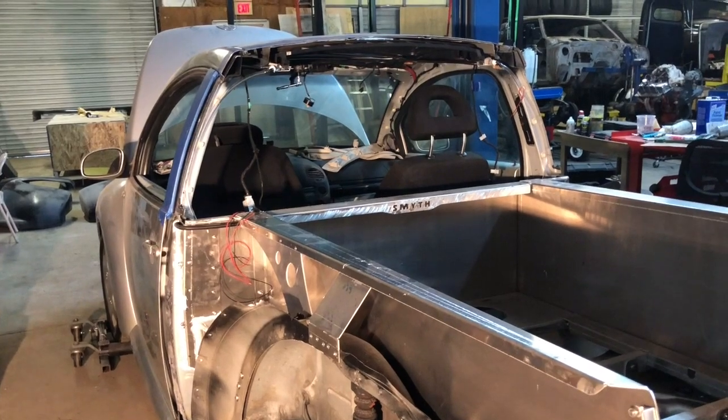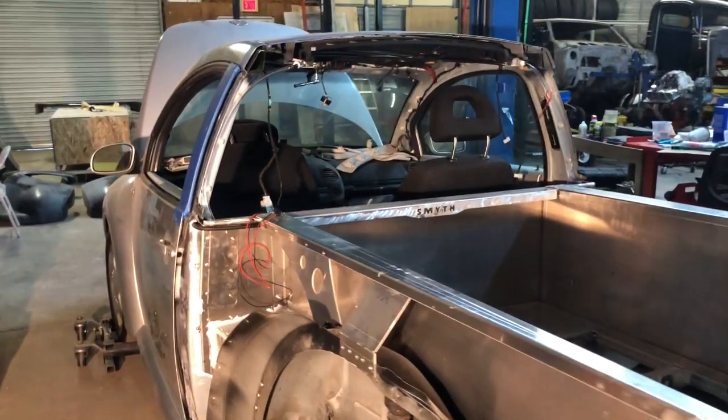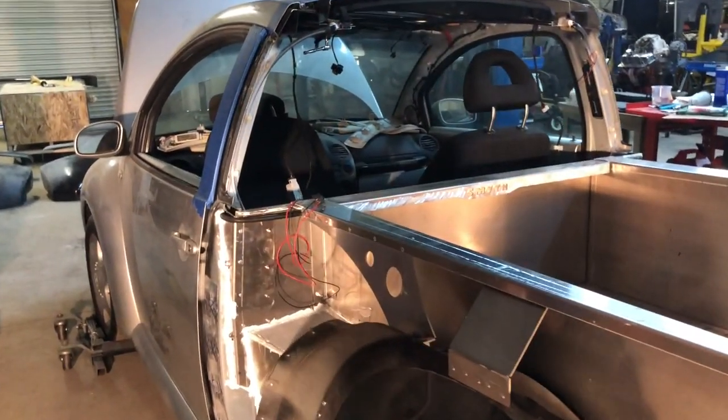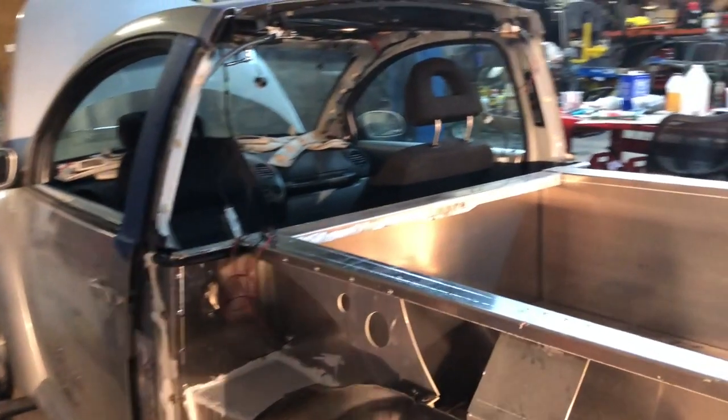Due to some technical difficulties, I didn't get film of installing the flying buttress brace, but here you can see it, riveted to the top rail of the bed and bolted to the top of the wheel arch, or the inner fender.